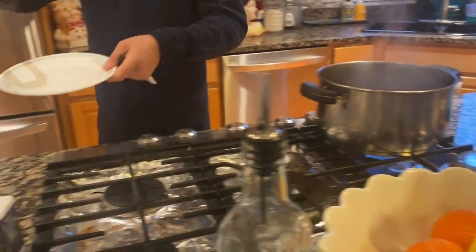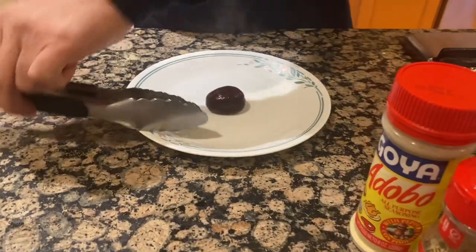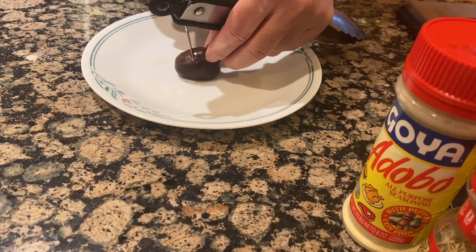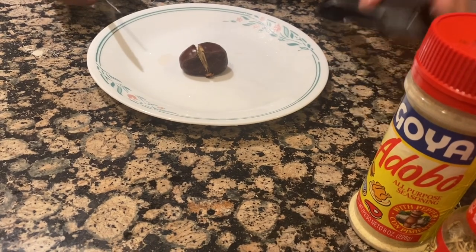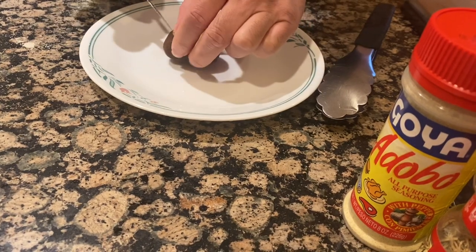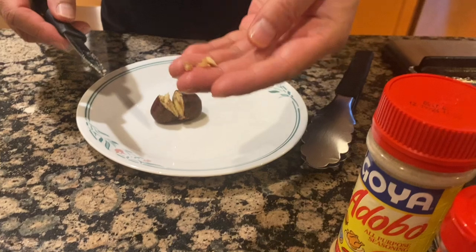So let's check one of our chestnuts. See how it's cooked. It's cooked. See how fluffy it is?